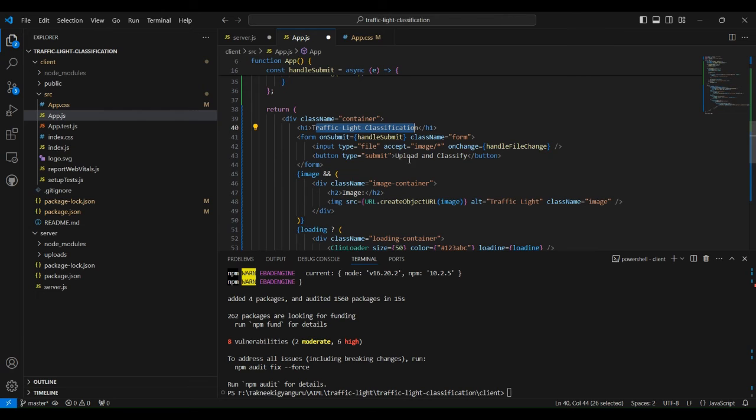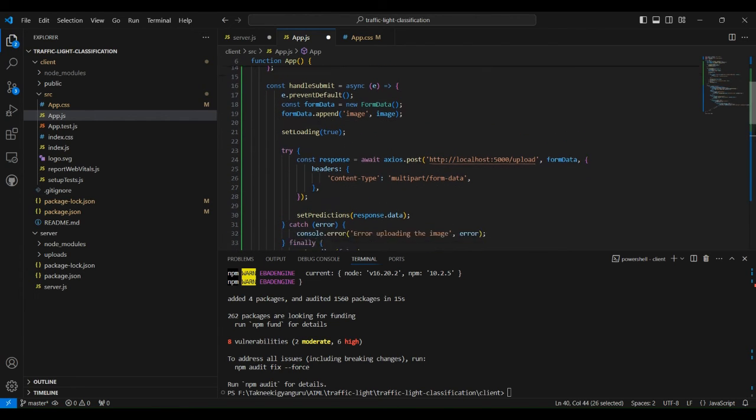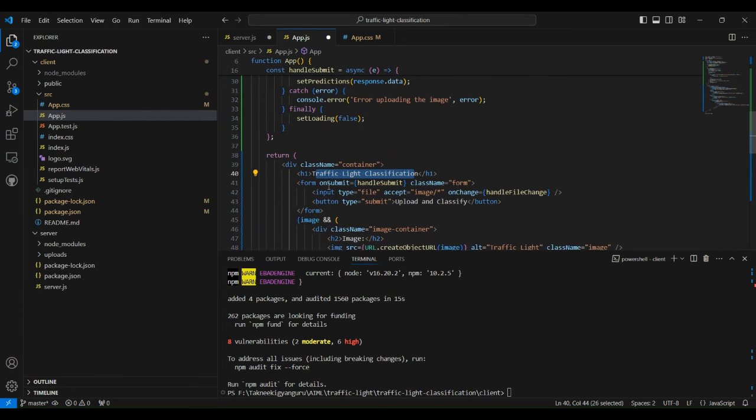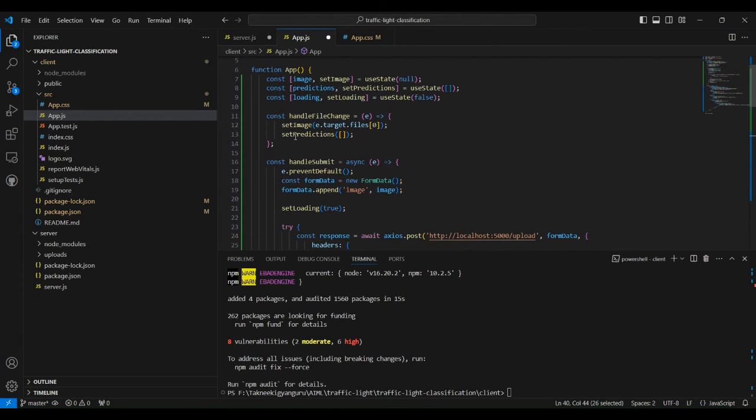When we click on the upload and classify button, it calls the method handle submit. And this input type file calls handle file change whenever you upload another image. It will set your image into your form.